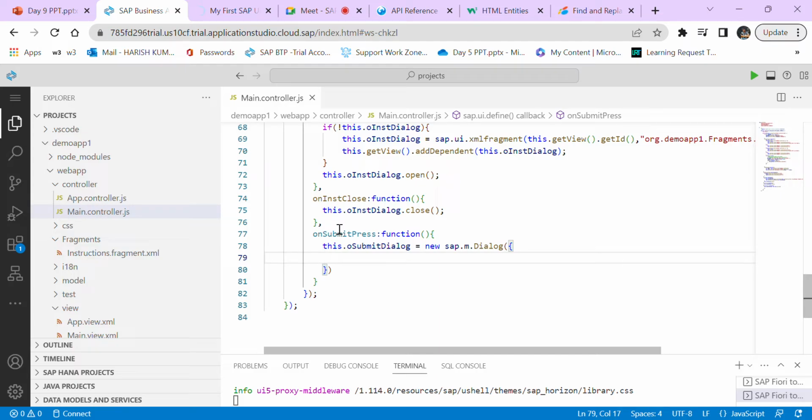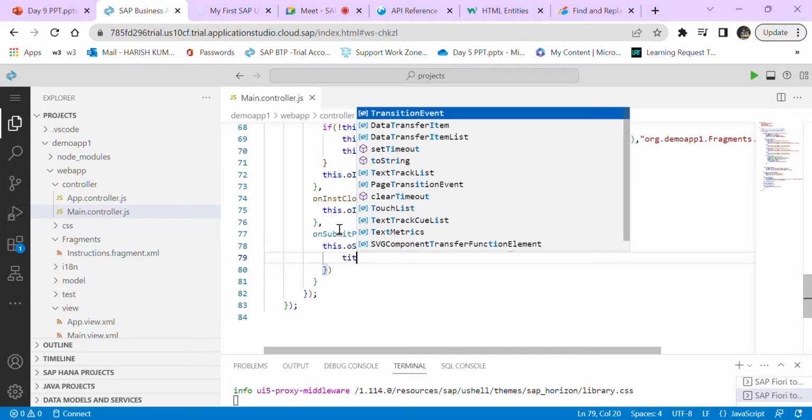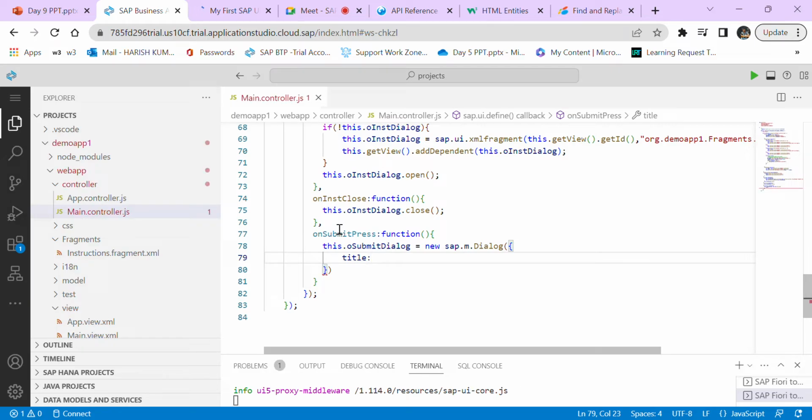What is the first property that I need to give? I need to give the title. You don't use equals here, you need to use colons. So I'm giving the title: are you really want to submit?